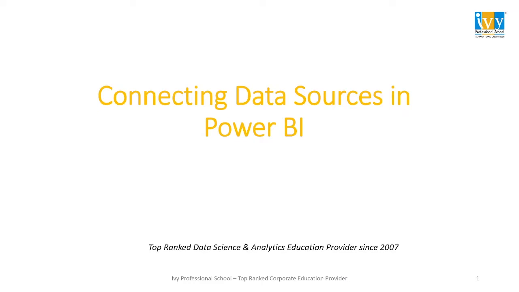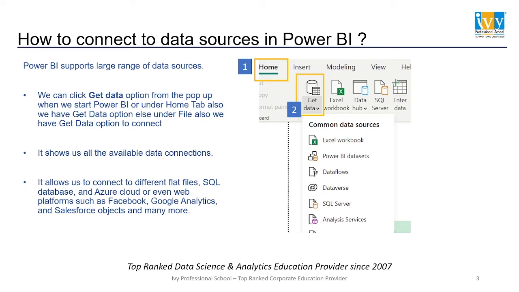So today we are going to discuss a very important concept in Power BI, that is connecting data sources in Power BI. So what is it to connect different data sources in Power BI? Power BI usually supports a large range of data sources. So connecting to different data sources means importing data sets from various data sources in Power BI with which we can work on. So how do we connect to different data sources?